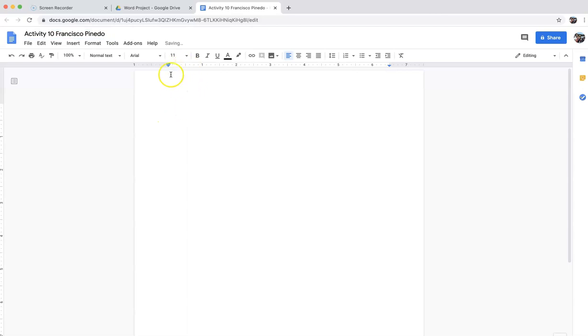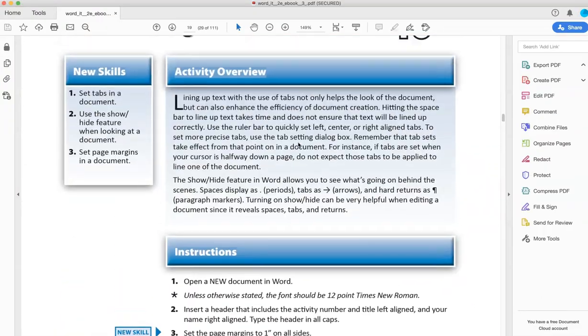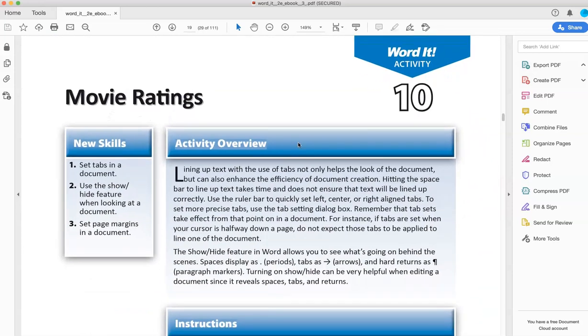Okay. So if we look at the instructions, si vemos las instrucciones, which again you will receive on Remind and also by email. I don't think I sent the other one. No creo que mandé el otro, because what I need to do, notice that this book has 111 pages. Tengo 111 páginas. So essentially lo que hago cuando le mando las dos páginas por email, is I have to print it, tengo que imprimirlo, scan it, hacerlo scan para mandárselo por email.